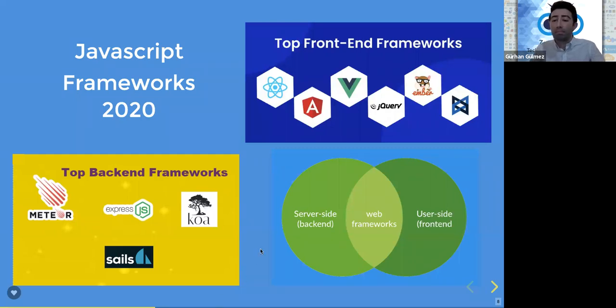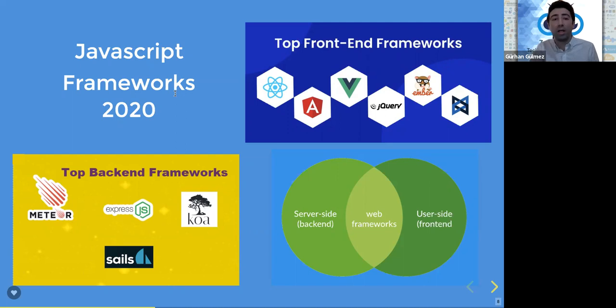As you know, we have front-end frameworks and back-end frameworks, and this graph demonstrates how we connect different parts easily. And do we need frameworks? This question is also very important. Why do we need frameworks? Because there are a lot of ready-to-use features, and writing these features from scratch would be really hard.